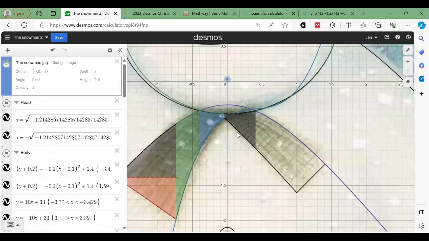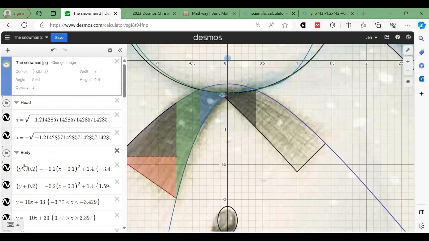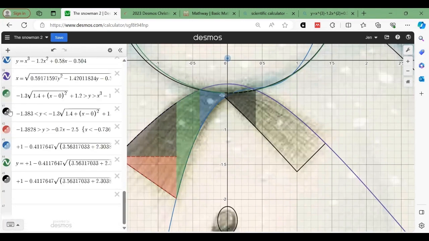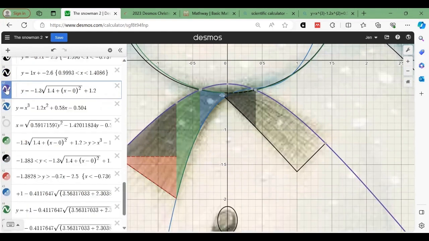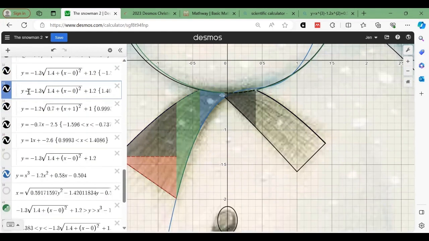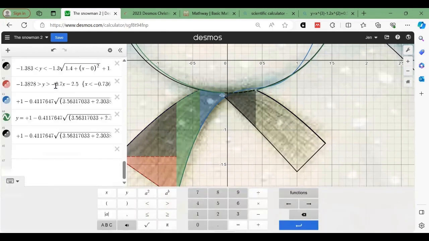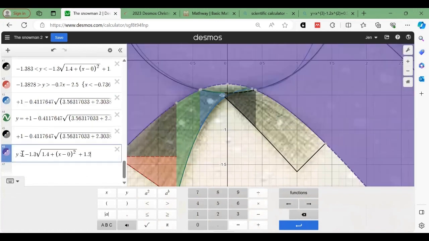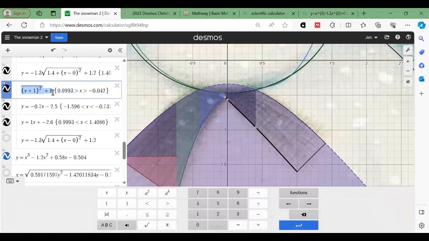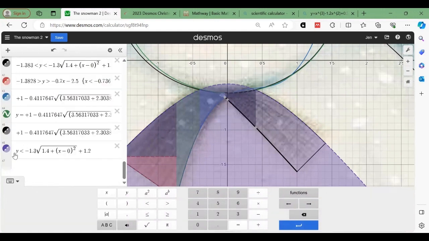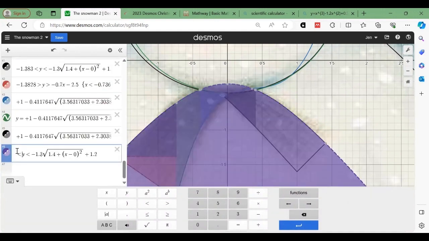The next section is going to be very similar to this green section here. So this was done between these two lines. Boundaries were set in the x-axes. And then the other side, this line, which it is greater than.